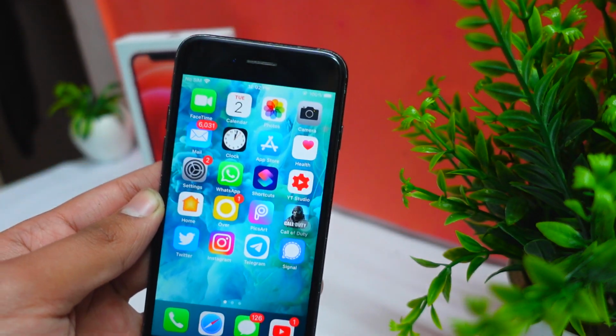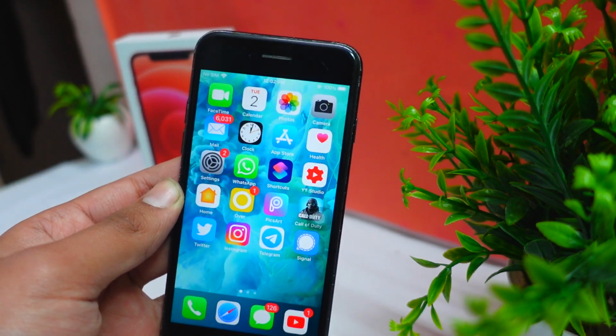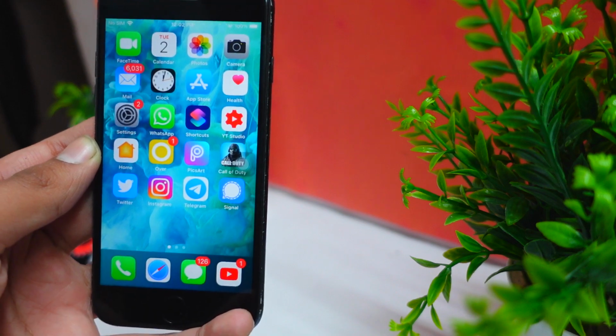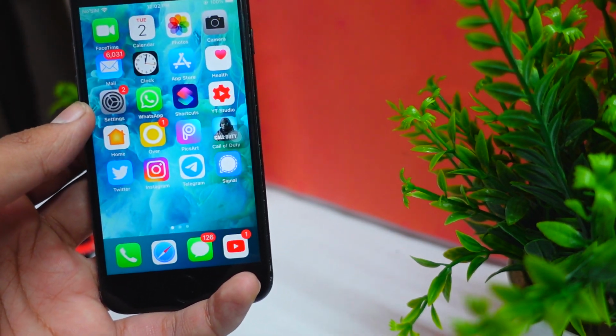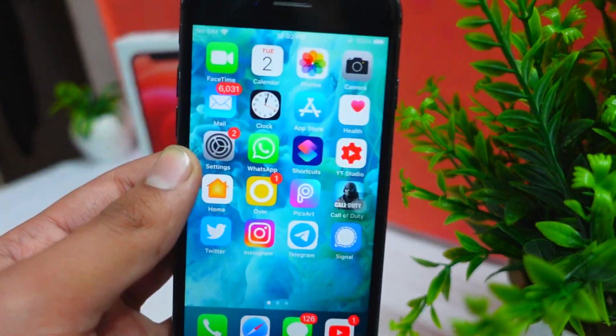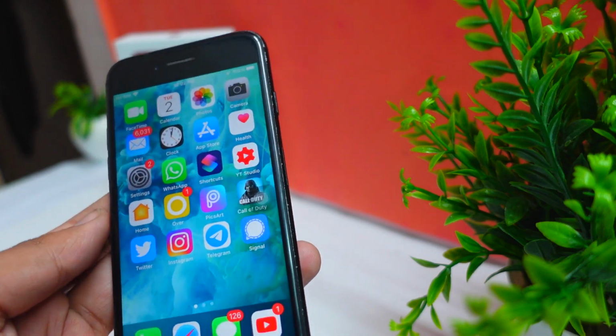And I recommend, whether you are using your device or not, turn on low power mode and you are good to go. You may lose 1 or 2% battery overnight maybe, and I'm not really sure, but it is better than nothing. If you won't turn on low power mode, it is better than that.